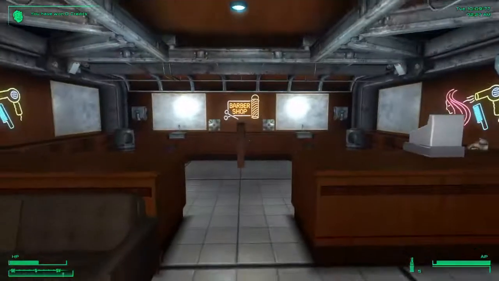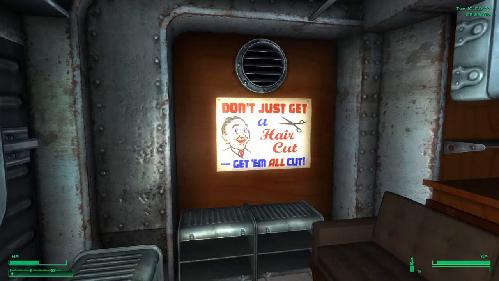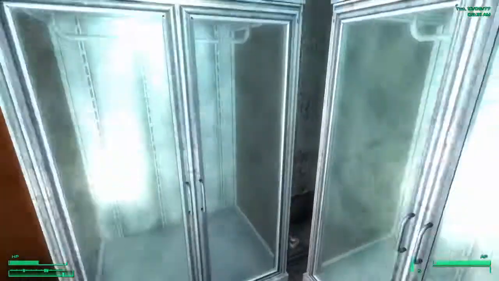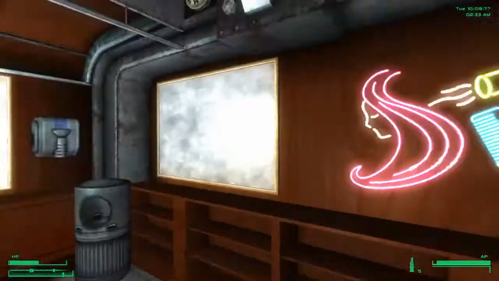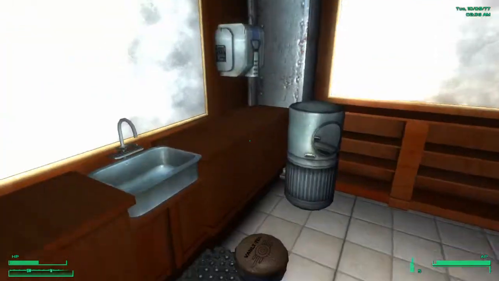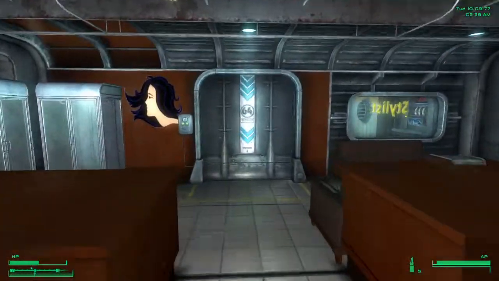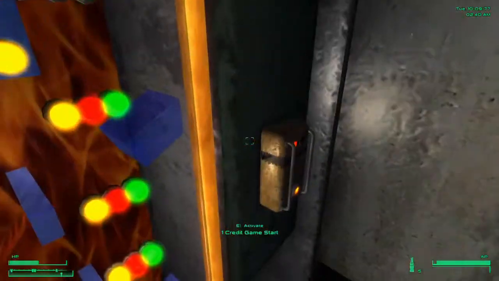All right, so let's go ahead and up here. Oh, we got a barber shop. Don't just get a haircut. Get them all cut. Cool. We got some empty cases over here. I'm surprised there's no Android or Protectron in here. It's kind of odd. How the hell am I supposed to get my hair cut if there's nobody here to cut my hair? Maybe they're off duty right now. And we also got this place right here.